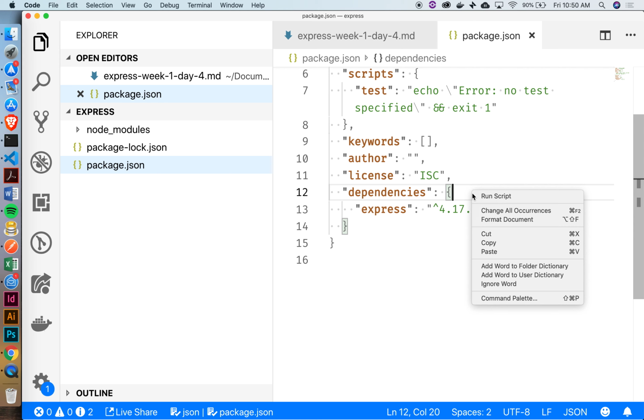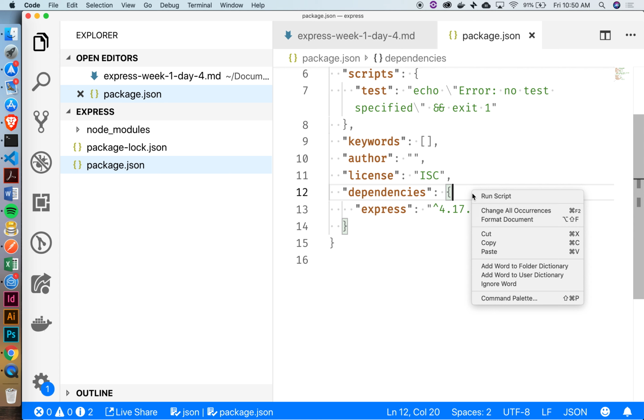So if we're packaging it up and we want developers to be able to work on this and have hot reloading, we could stick Nodemon in the dev dependencies. But just for the sake of the assignments you guys are going to be doing here, we're doing all of this on our local computers, and there's not really going to be a whole lot of collaboration either. So it's fine if you just install Nodemon globally, and then you can use it every time.